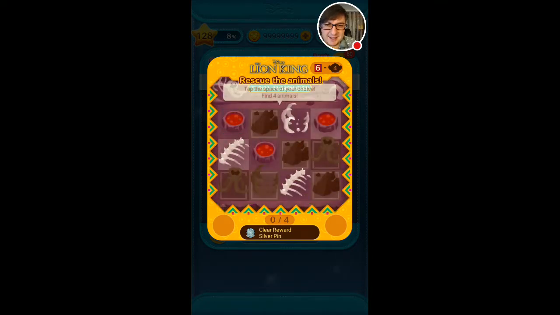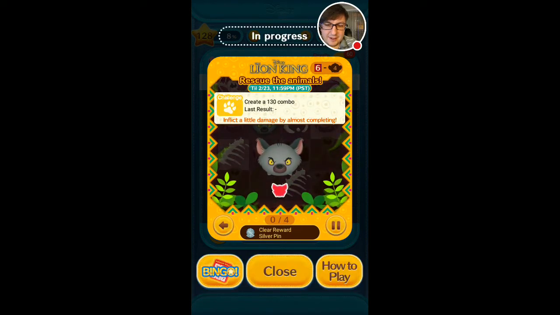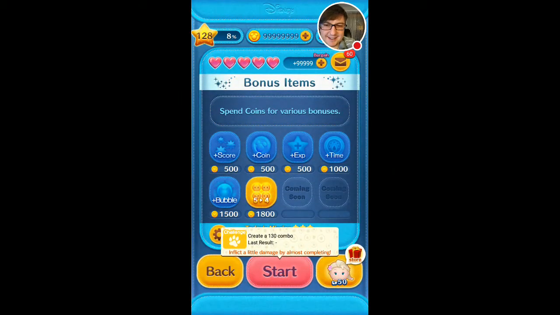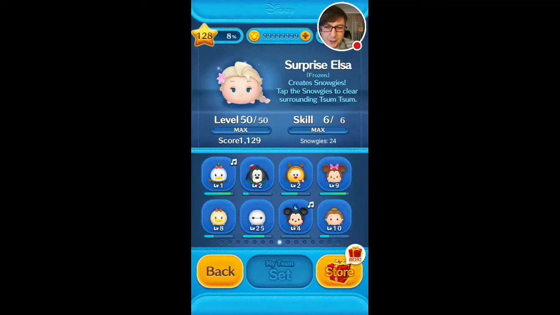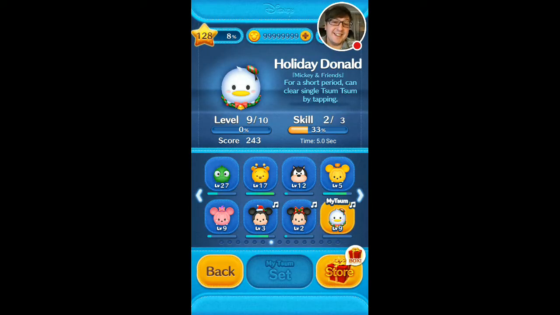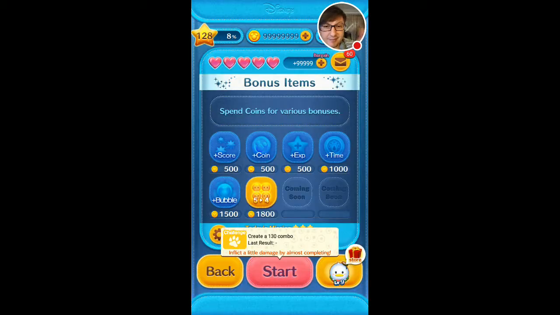Next up is, what do we have here? Create a 130 combo. Okay, we can do that. No worries. I'm sorry, Donald, for calling you useless. Where are you? Don't hide. And yeah, he's only skilled 2 of 3, so you can definitely do even more combos with him than that.